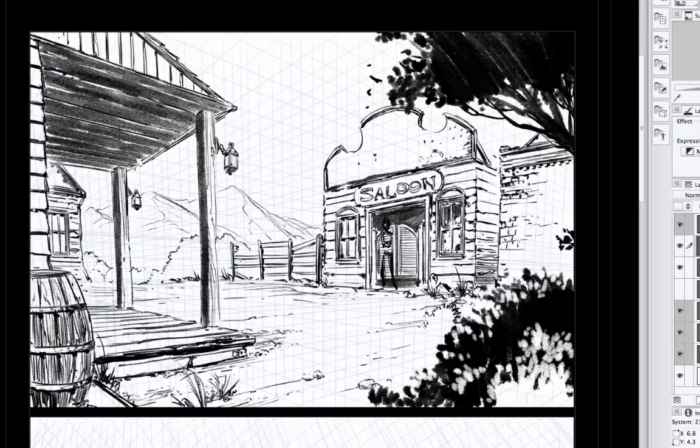His head's too big for the size of the figure, but that's why we do a layout. I wouldn't want to draw a tight figure and realize, oh no, he's way too big. Or, you know, I guess that's a little less of a problem when you're using a computer, but it's just really not part of my workflow, being used to having the ability to just completely redraw a figure. So I've got one here.